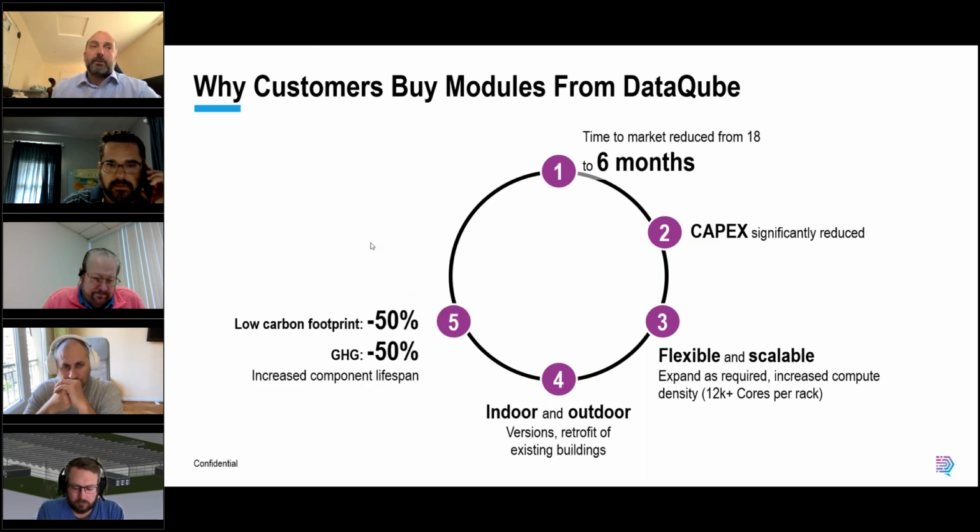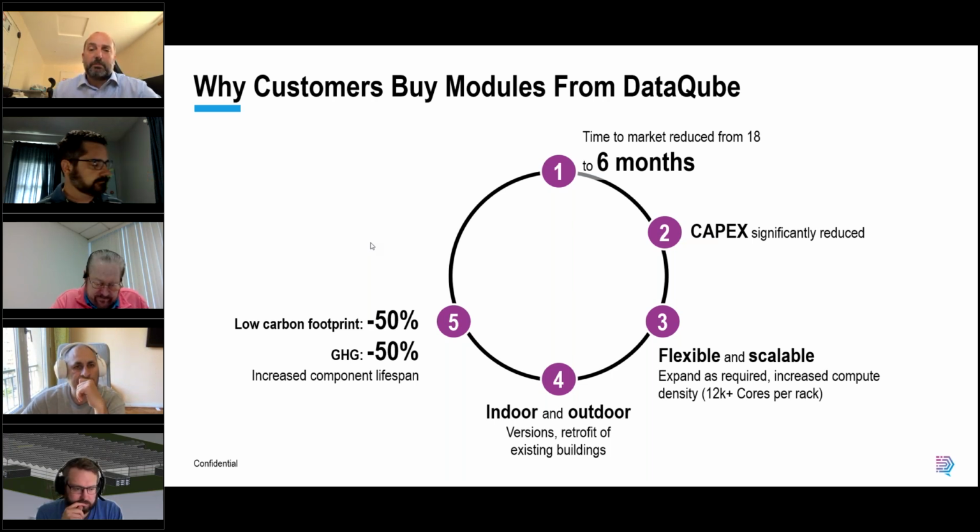From a sustainability perspective, we've got some great stats which have been independently verified and audited by external third parties. We compared traditional builds of bricks and mortar to our external version, and we can reduce embodied carbon footprint and associated build greenhouse gases by up to 50% in both cases. That's just the build process, which excludes OPEX, which I'll touch on in a moment.